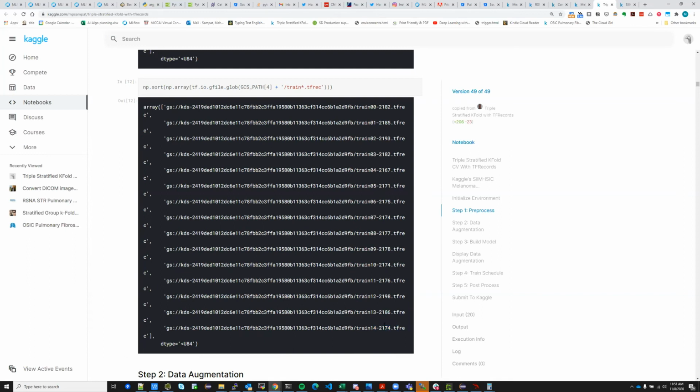Maybe I can look at the notebook, like how he created these TF records, and how many he put in there. But I think that also seems to be a user choice. I was wondering why he split it into 15 TF records, but yeah, if you put it into one, it would just take too much time to load the TF record.